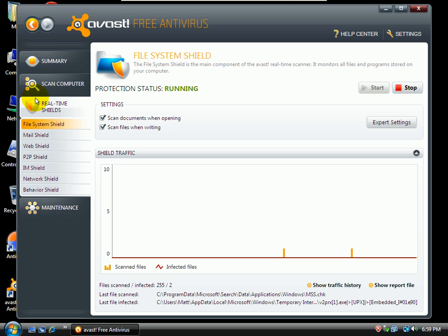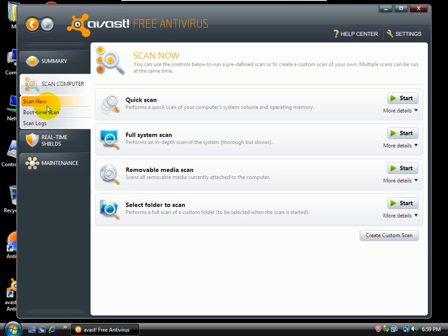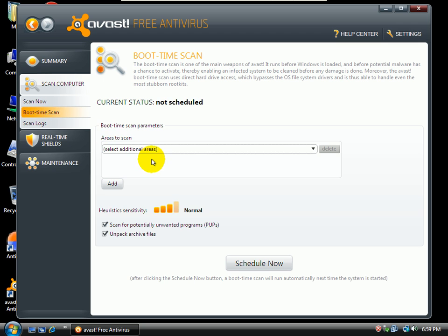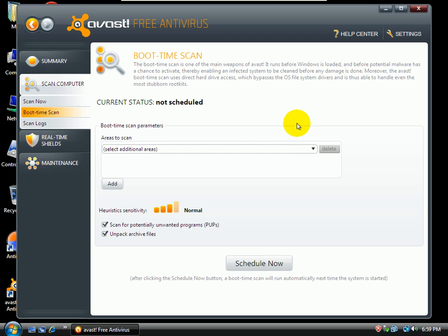Avast 5 is really easy to get around in. Of course, one of the coolest things I like about it from a removal standpoint is you can schedule a boot time scan, and you can schedule heuristic sensitivity, and you can do your whole hard drive or just specific areas of the computer like the system32 folder.